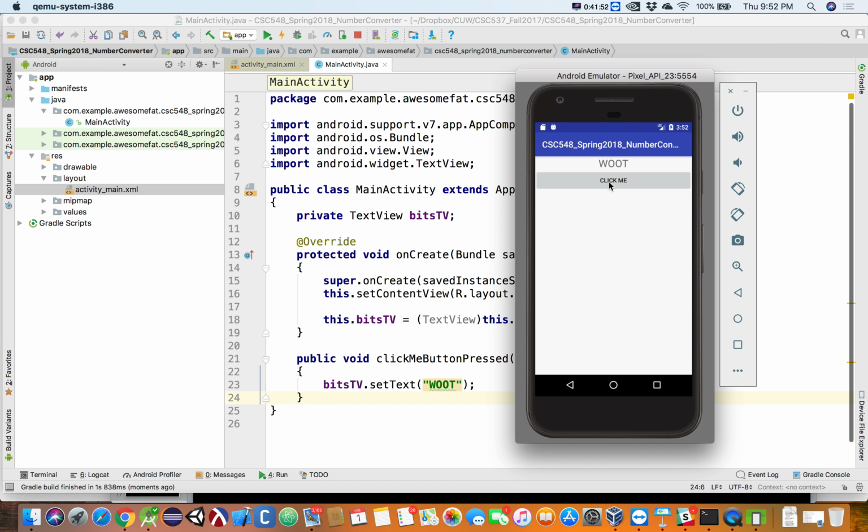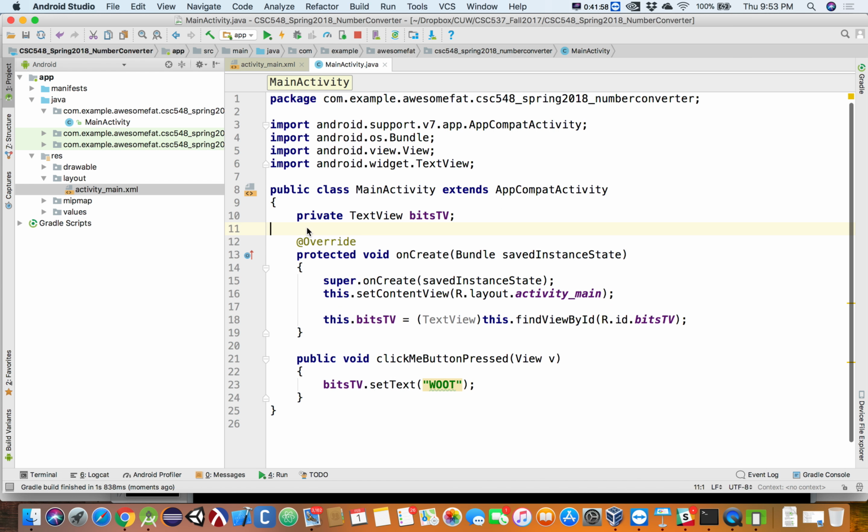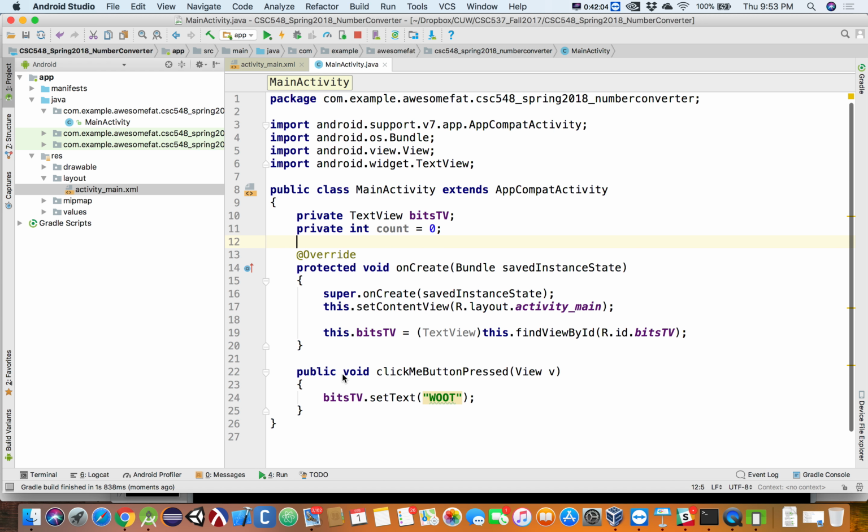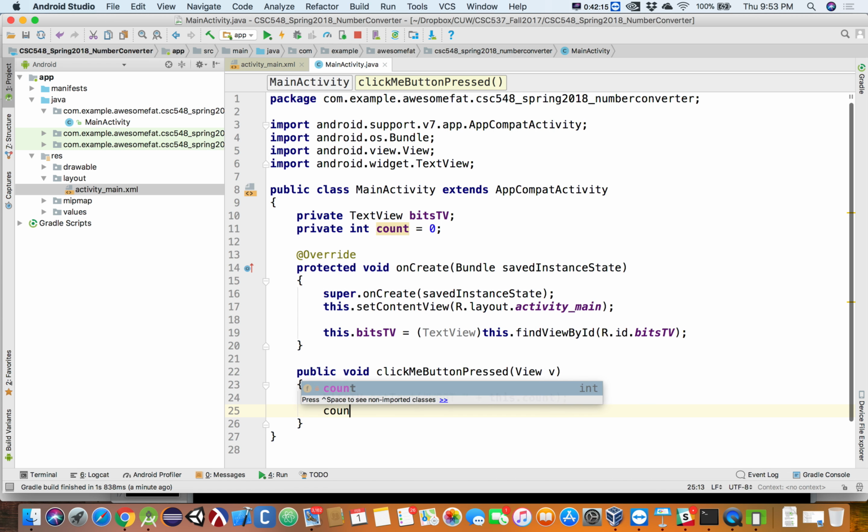So instead of saying Woot only, maybe I want to have some sort of counter. So maybe up here I say private int count, and we'll say count starts off at 0. So we'll put in a Woot space, and we'll concatenate it with this dot count, and then we'll always say this dot count plus plus.